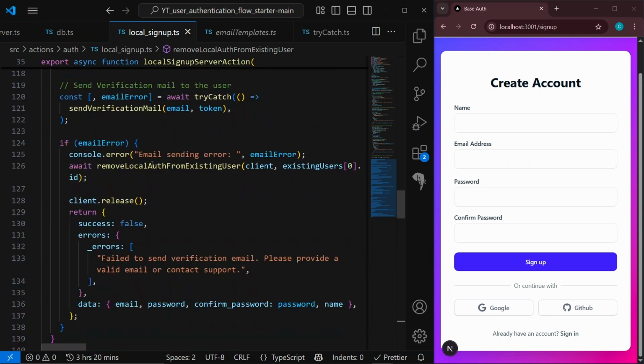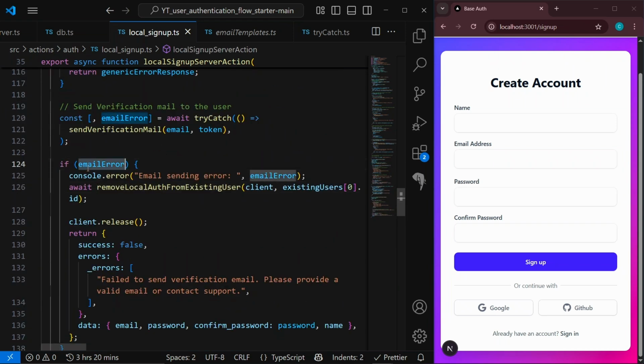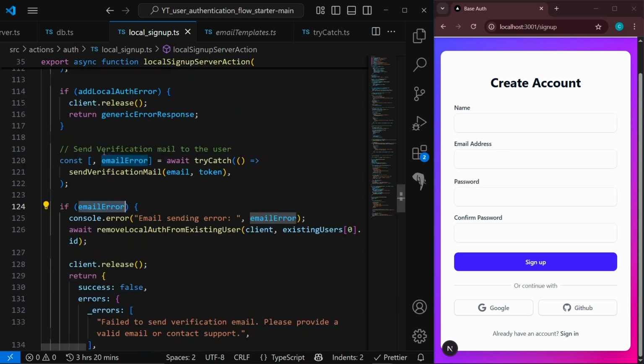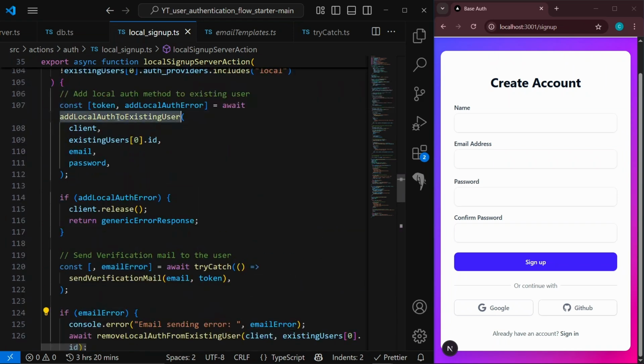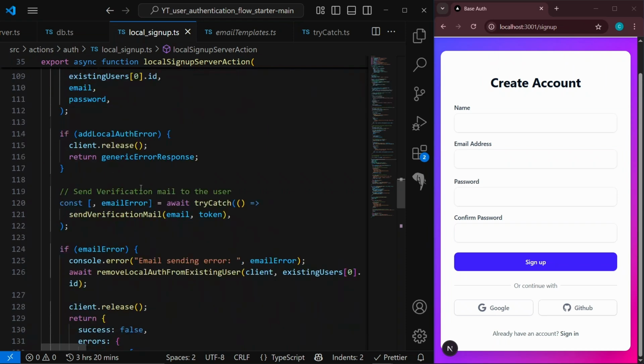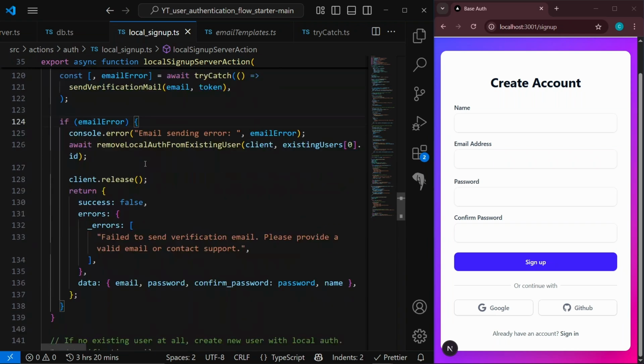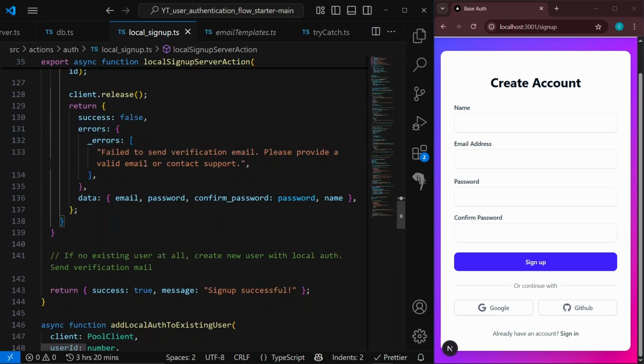Now, removing the user was done if an error occurred while sending verification mail. So if there was no error while sending verification mail, that means the whole process of creating the user account is successful. Adding the user to the database and sending the email, both of them are successful at this point.